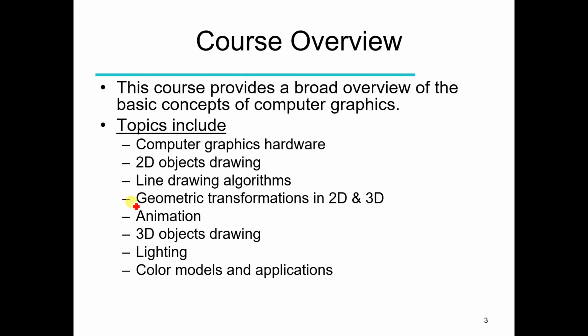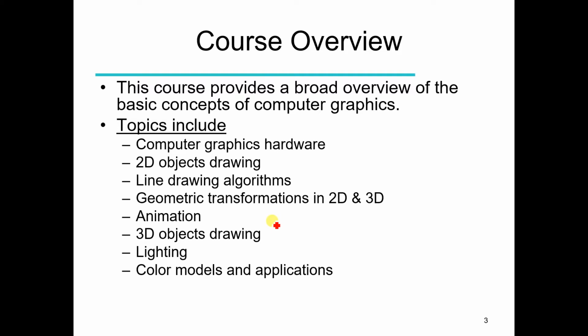We are going to discuss transformations in two dimensions and in three dimensions. By transformation we mean that when we draw or construct some object, later on we want to apply some operation on these objects. What operation? For example, we can perform the translation of the object. Translation means we are moving the object in the plane or in three-dimensional space. For example, we move the object along the x-axis or along the y-axis, or at the same time along the x and y-axis.